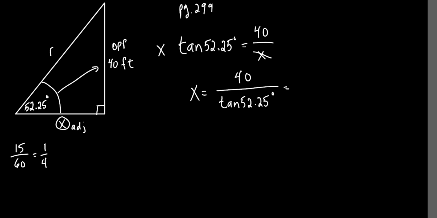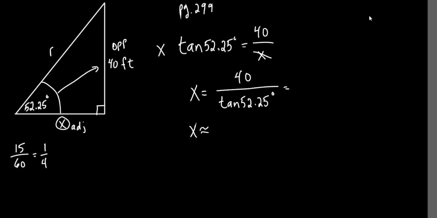All right? So let's put it in here. We're going to do it just like this. If you have a graphing calculator, we put it in like this. If you have just a regular scientific calculator, you put it in almost the same. Anyway, let's just do this. 40 divided by the tangent of 52.25. I like to close the parentheses and enter, and boom, there it is. So if I round it to 1 decimal place, so I'm going to put a little squiggle here, because it's approximately, what would it be?